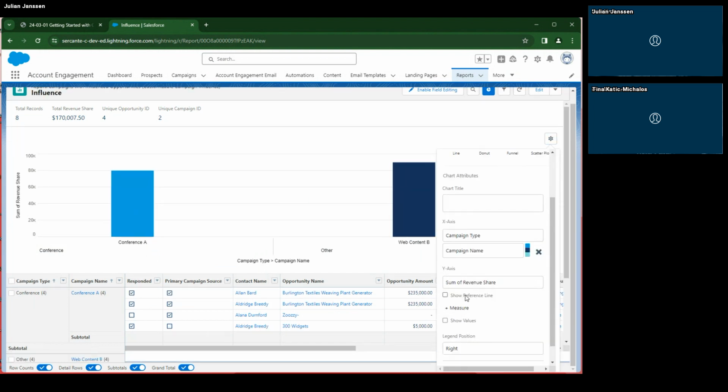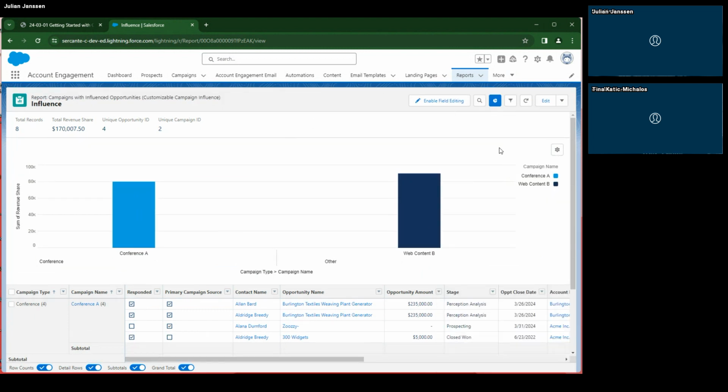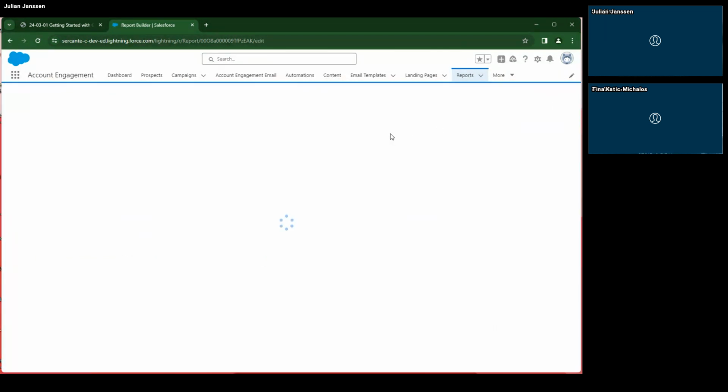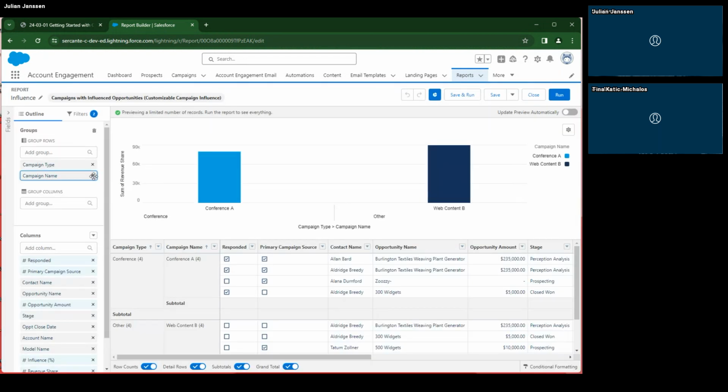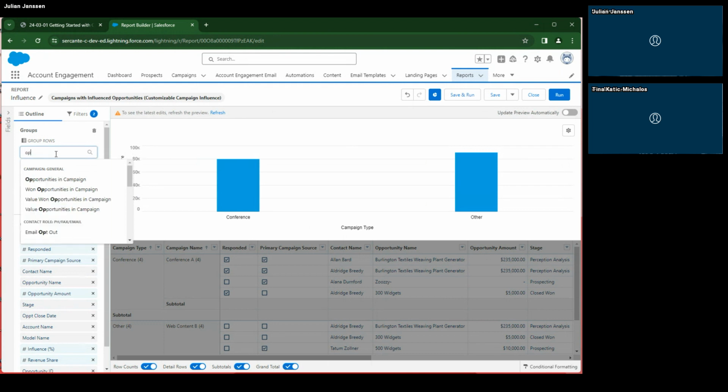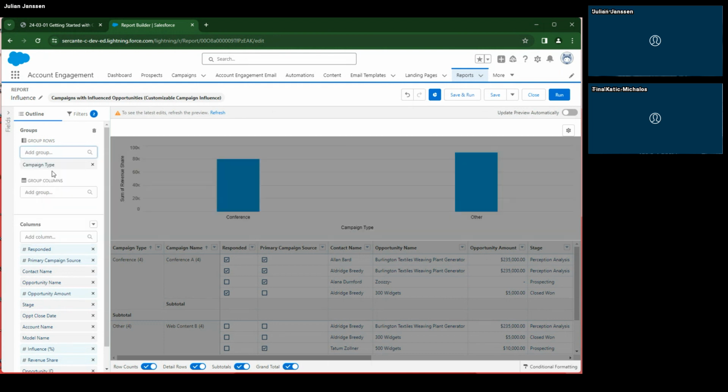There's also, so for Dinesh, I think for this question, this would help with what you were looking for. But there's also a lot of other ways you could organize a report like this. In case you didn't want it broken out by campaign, but broken out by opportunity name, you could do it that way as well.